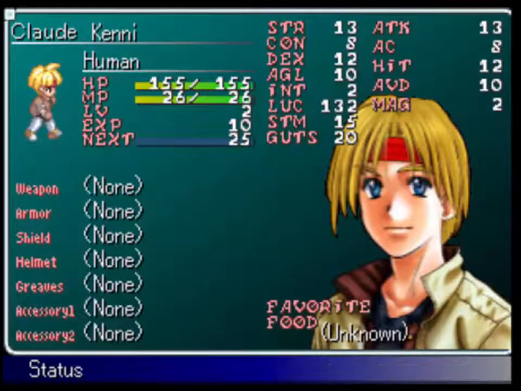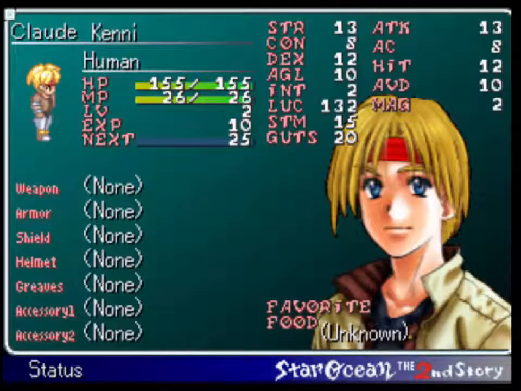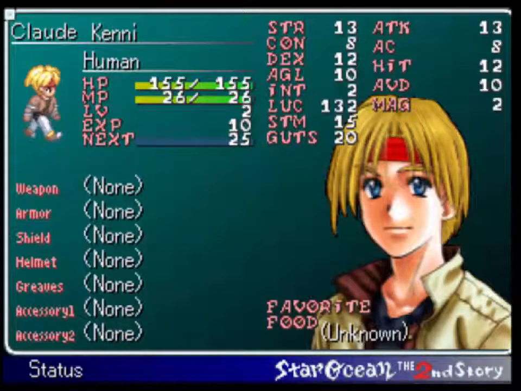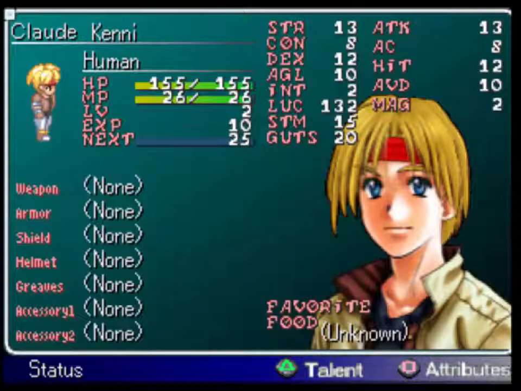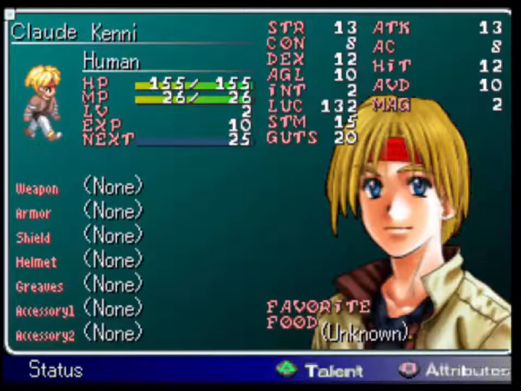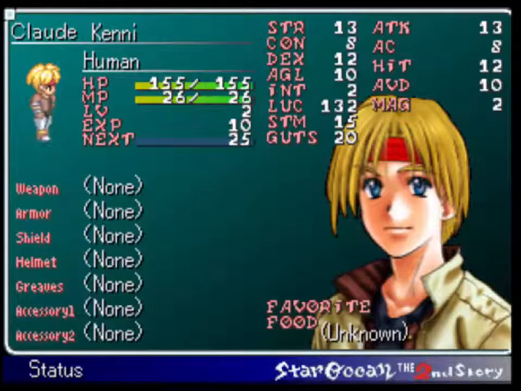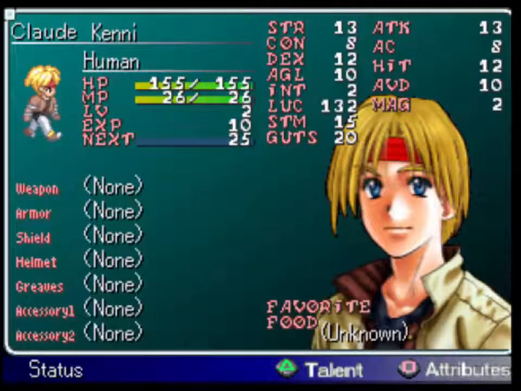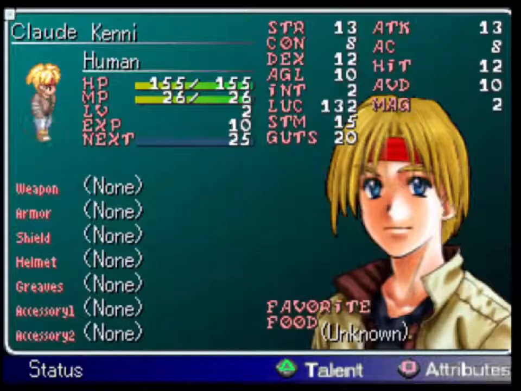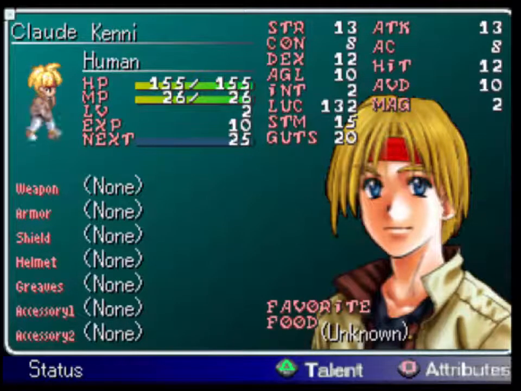Guts does a number of different things. It works with some of our skills that affect things in battle, which allow us to do more damage and ignore defense. It also allows us to take less damage based on chance. Same with the other two, doing more damage, it's based on chance. It also has a chance to prevent you from being knocked out. If you would have normally been knocked out, say you have 20 HP left, the attack would have done 30. Based on a chance of guts, it might kick in and you'll stay alive with 1 HP. This happens in the other Star Ocean games as well. It's a pretty cool thing to have in there. Again, higher guts is a good thing.